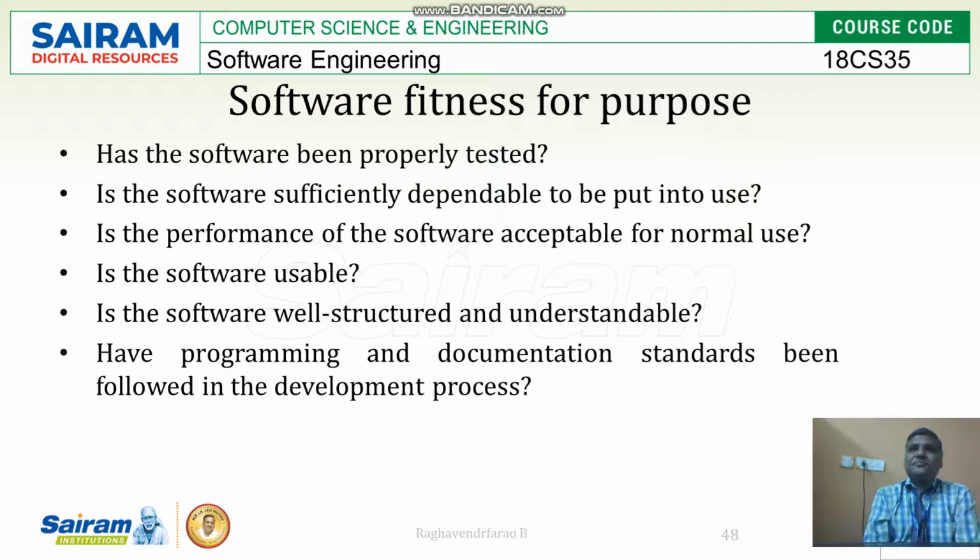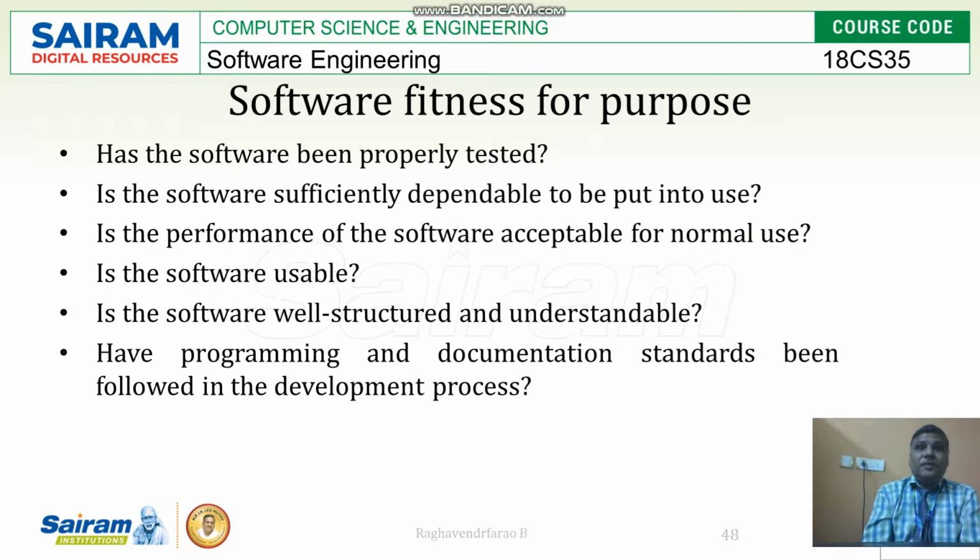First thing is that the software has been properly tested. A very, very important thing: whether it is tested properly or not. If it is not tested properly, there will be errors, so it is not fit for execution. It means delivery: software sufficiently dependable to put into use. It should be checked thoroughly that all the modules are working properly and all the specifications are met. Based on that, whether it is going to be used or not should be checked.